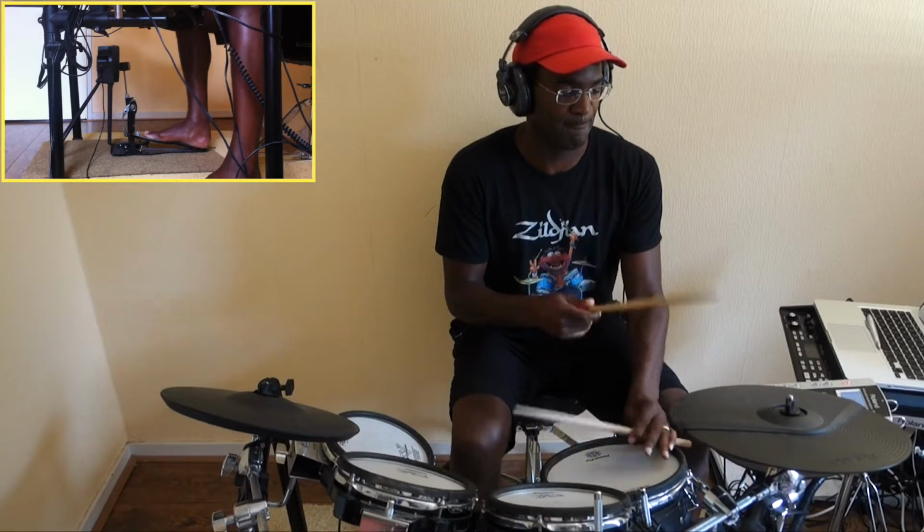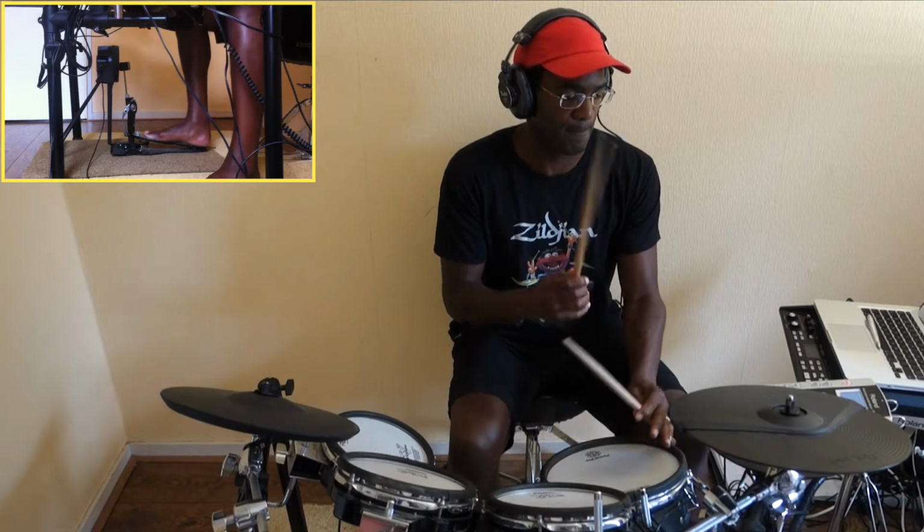The groove that's actually playing on the record is a compa zouk kind of groove. Most of the time zouk will sound straight like this. Compa is very similar to zouk, the only thing is the cowbell is coming out more.